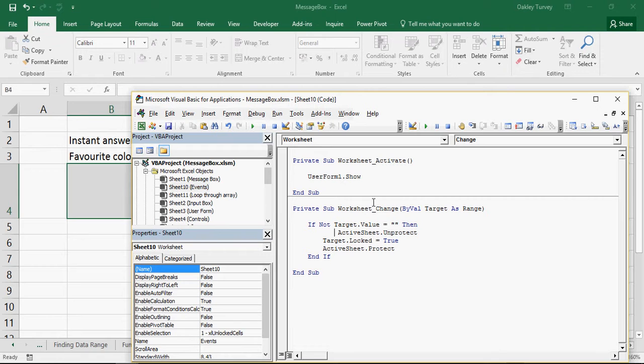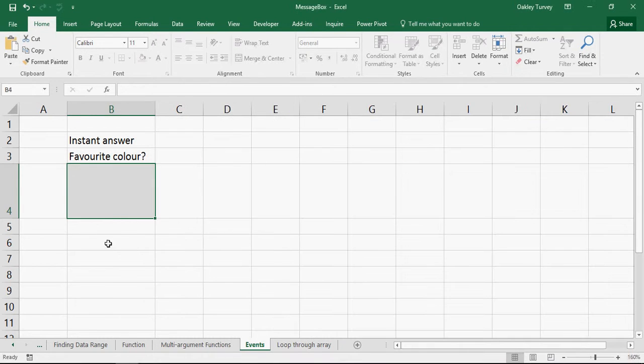Just clean the code up a little bit, and let's see how that works. This time in my sheet itself, I can click in there. As soon as I say green and tick the box there, I now can't select that cell anymore. So that's a way of locking the cell as soon as we've typed a value into it.